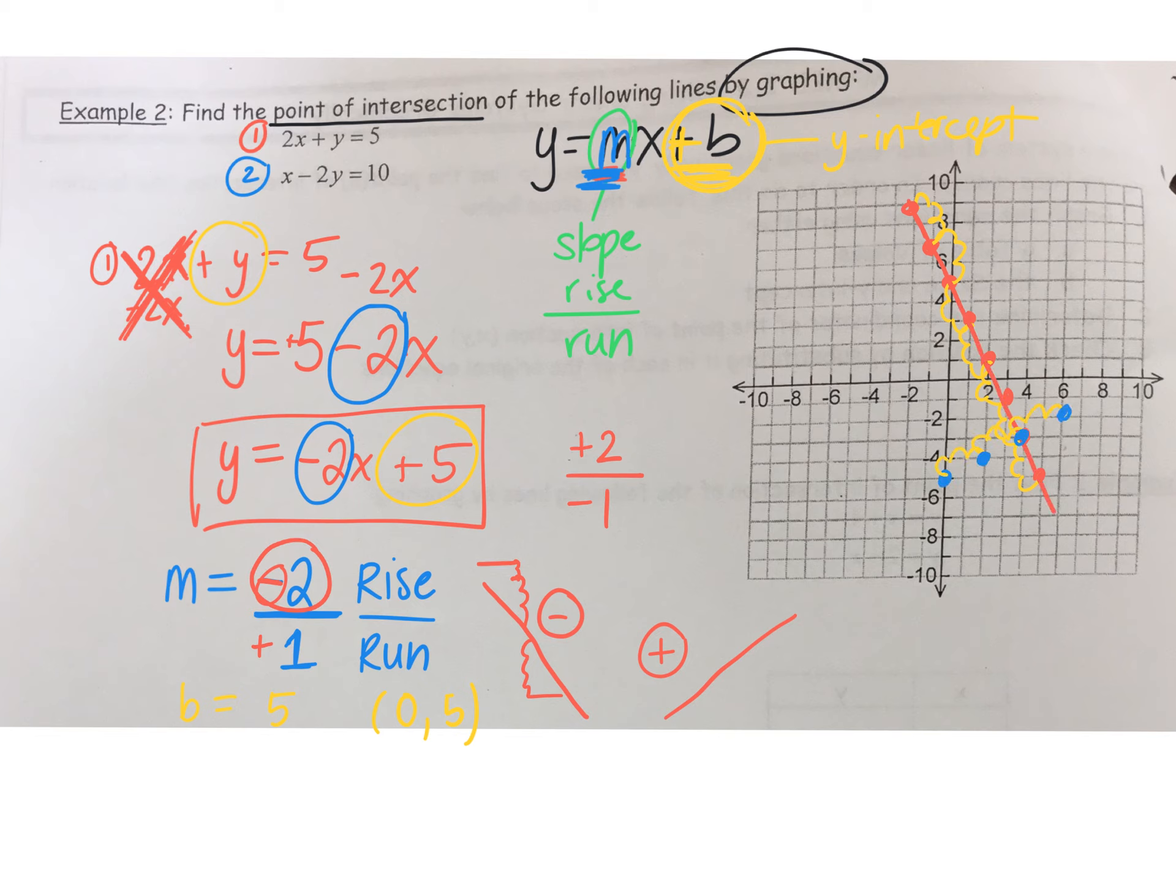And that's the first line. Okay, so I've plotted 4 points. And I'm going to stop there because I'm able to see where these 2 lines intersect. What is the point of intersection? 4, negative 3. We are going to check this answer, okay? I'm going to show you how we can check to see if this is true. Because this is important. You're going to have to do this with the other methods as well.